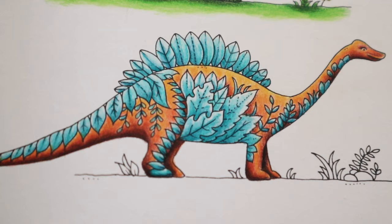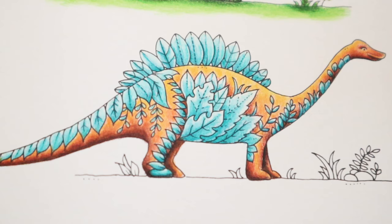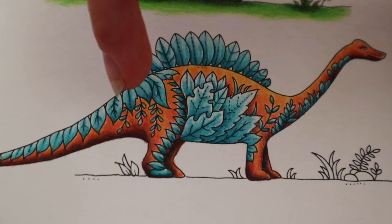I'm just going to switch over now to my midnight black, and I'm going to get started on the leaves on the top of the back. I'm going to leave the ones down here for now.